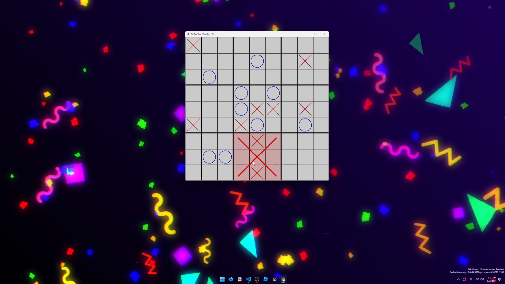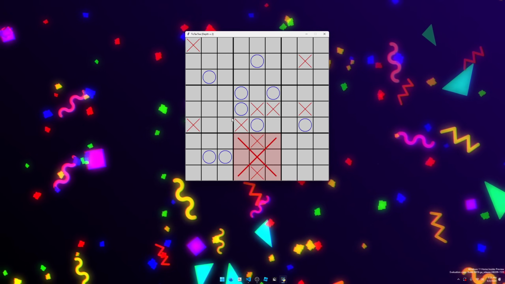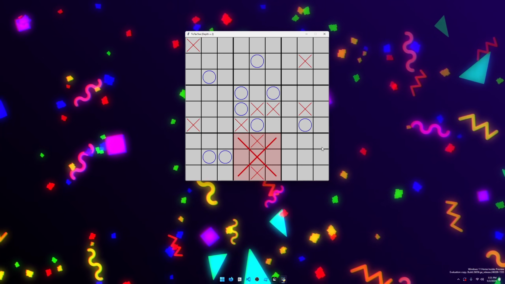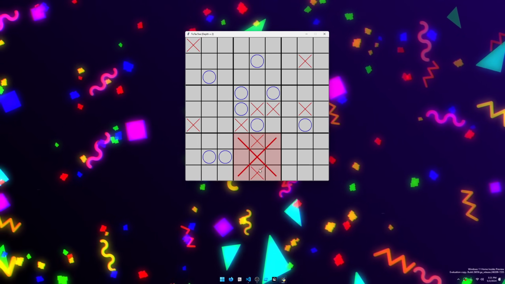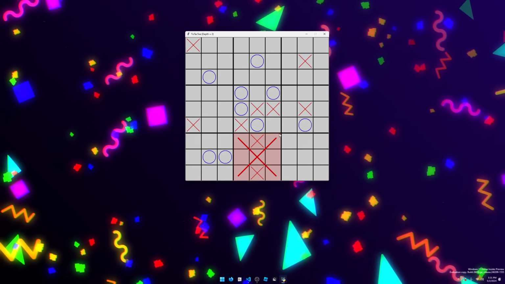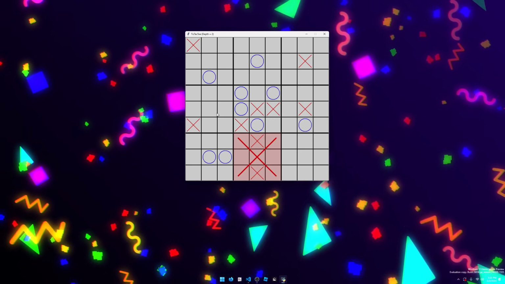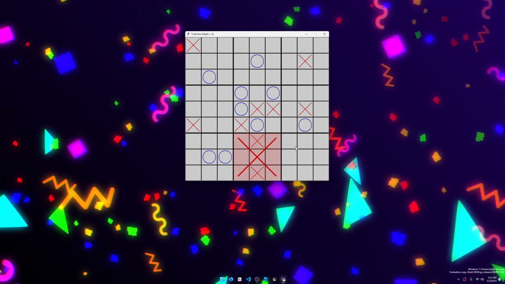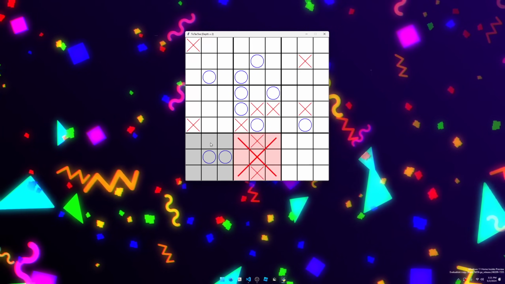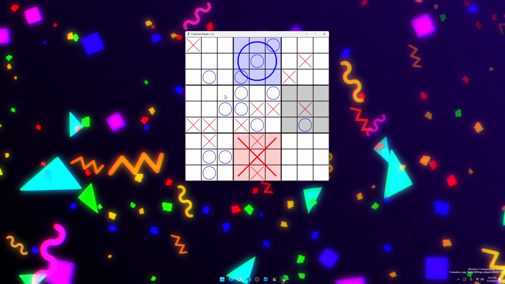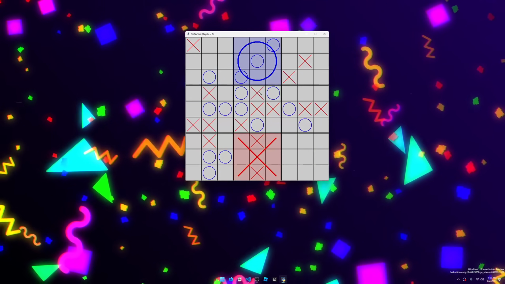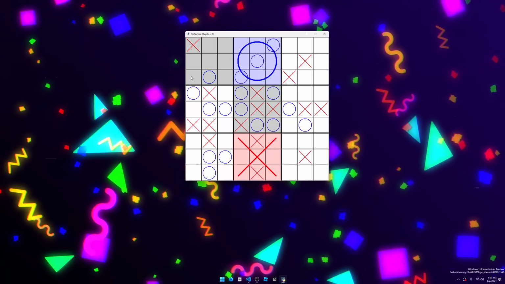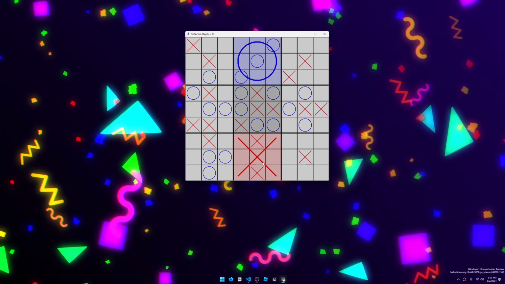Once one player wins a board, well, the board is theirs. You can't play on it anymore, and actually the move I did also sent us back to the same board. And what that means is that you can play anywhere on the whole big board, because you can't play here anymore because it's already resolved. So it just goes on until every board is either a tie or someone has won.